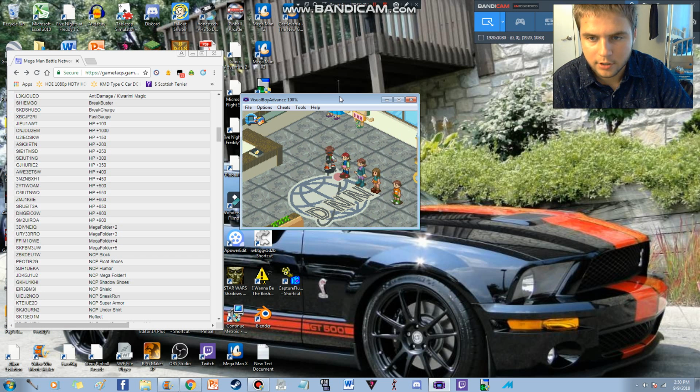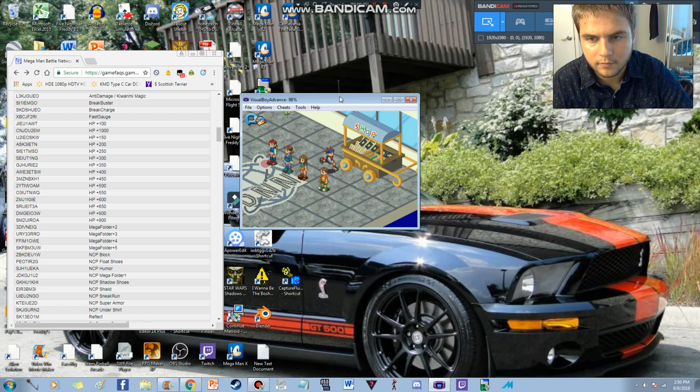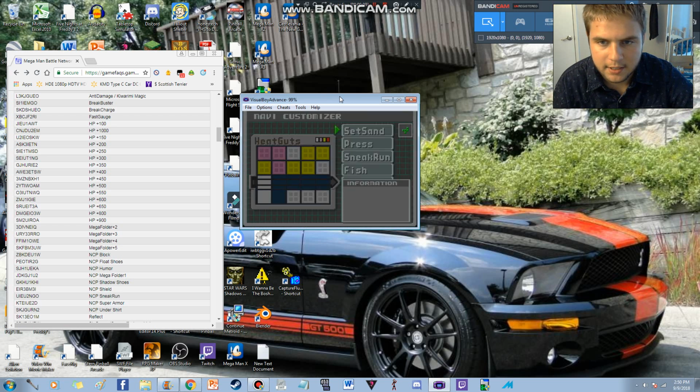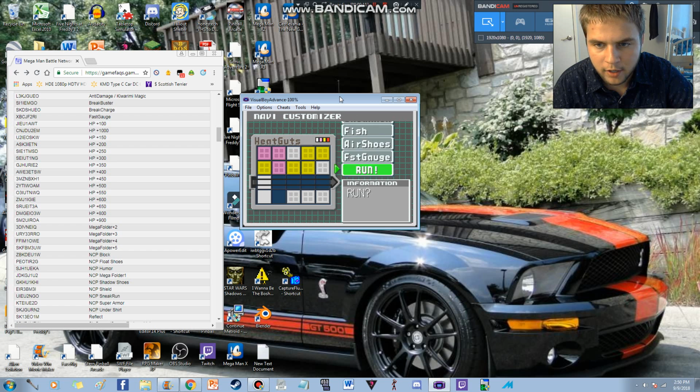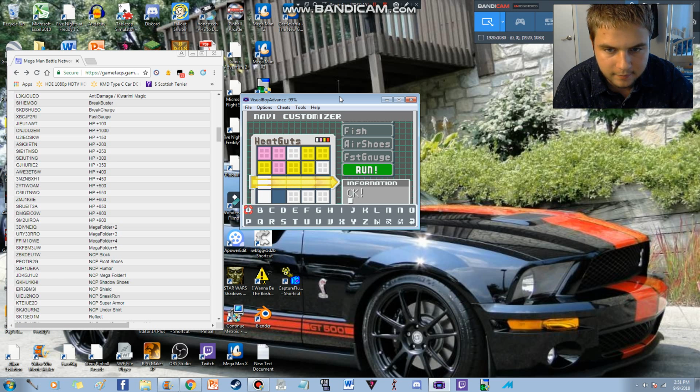Okay, I'm back. So my character feels strange, apparently. Okay, so instead of that, I'm gonna have to go something different. So Navi Customizer. I'll do the run thing again, and then this time I'll put in something different. Mega Folder plus 2, Mega Folder plus 1. Swampy Magic.